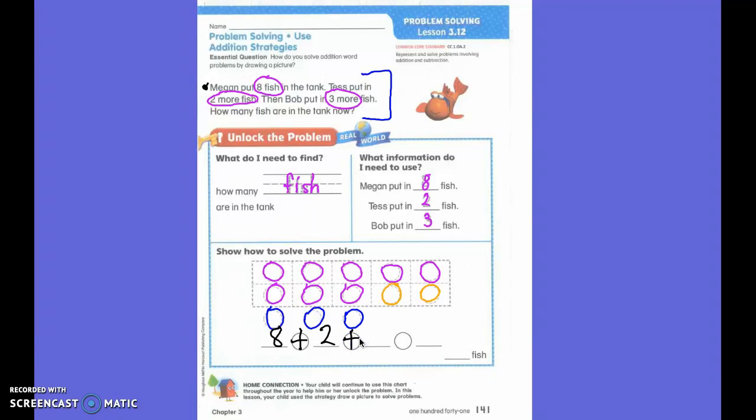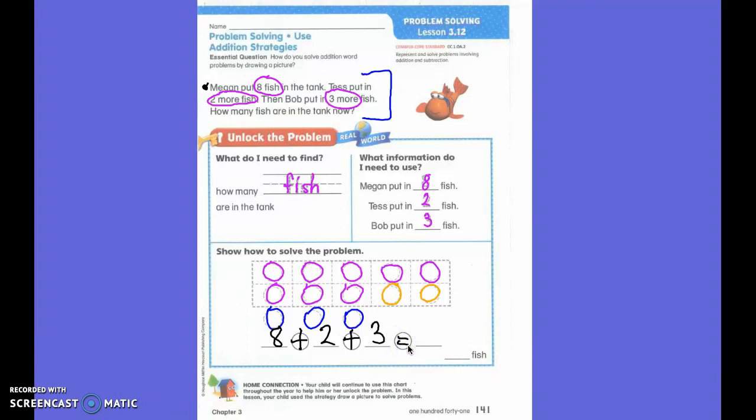Why did I not put an equal sign? Because we're adding. We still have to get more. If you put an equal sign, then that's not right. We need to put a plus sign because we're adding more. How much more are we adding? Thank you for saying that in your brain. How much more are we adding? What's our next number? 3. Thank you. Okay. Now, what are we going to put in the circle? Equals. Thank you.